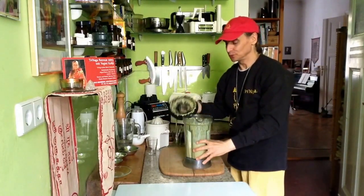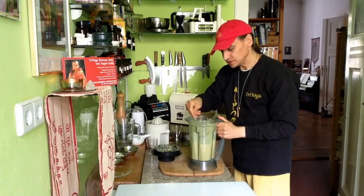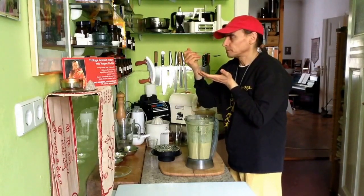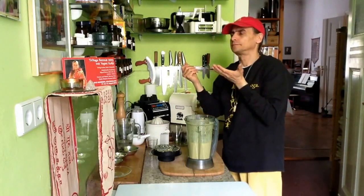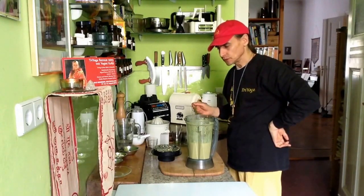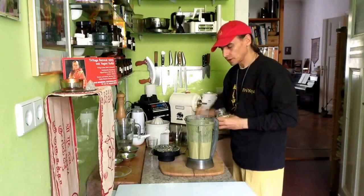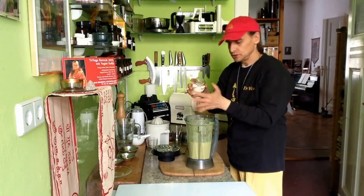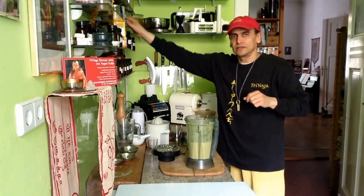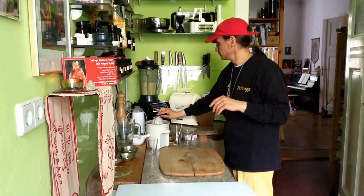Let's see what this would taste like. A long spoon here. Yes, this is the consistency of the dressing I would like. It's creamy, yet runny. Nice. Yes. Well, I put some more in. I put the whole lemons in. All the lemons, yes. And I put some more salt. But no more pepper. Okay. Lemon and salt. And the water is diluting a lot. The general flavor is wonderful.